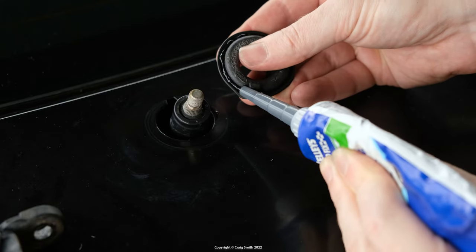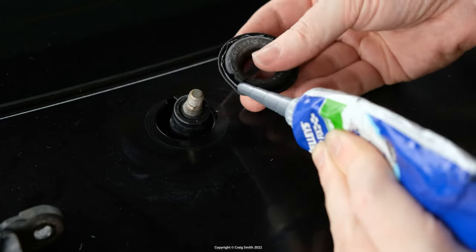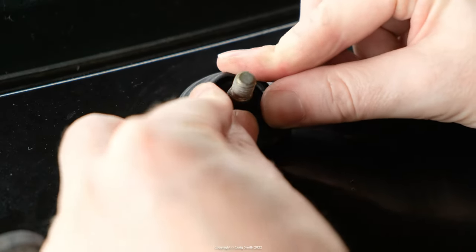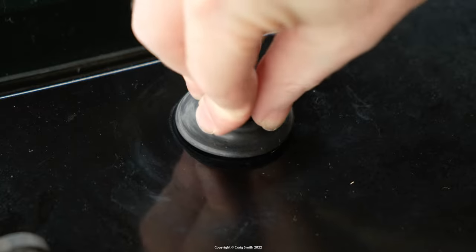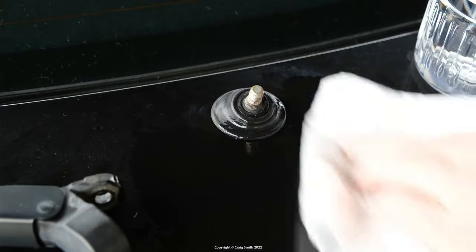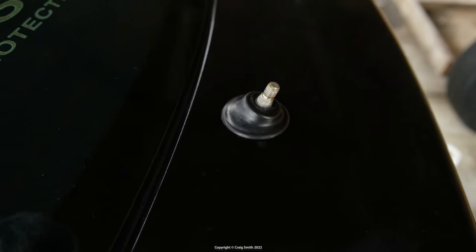And by the way, I had cleaned all the paintwork as well as the rubber with isopropyl alcohol. Obviously, you want everything completely clean and dry for this to work. And it was a bit of an effort to get it back in because of that lip. If you have a lot of trouble, you could try warming the rubber up with a hot air gun. But in the event, I managed to get it in the end. If you do get any excess silicone squeeze out, then have that alcohol on hand to clean it up quickly afterwards before it can set.